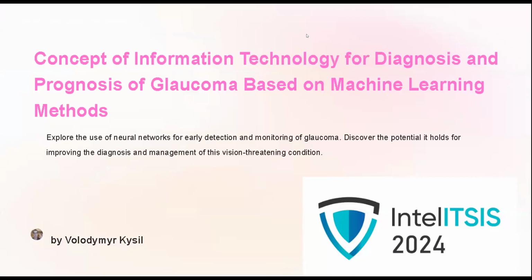Okay, so today we're going to talk about the concept of information technologies that is currently being developed for prognosis of glaucoma based on machine learning, as later it will be changed to be a more universal predictor of eye diseases. In this presentation, the concept of diagnosis technologies is going to be described.